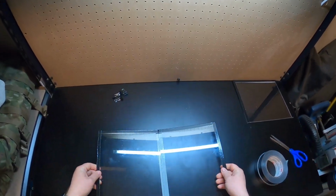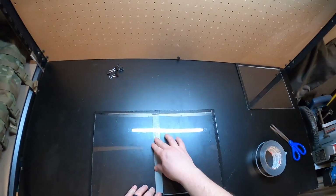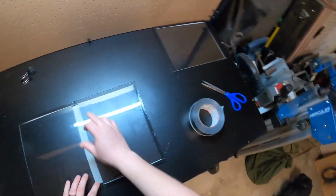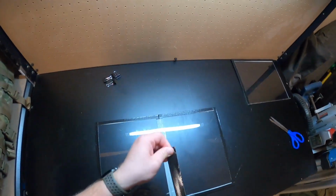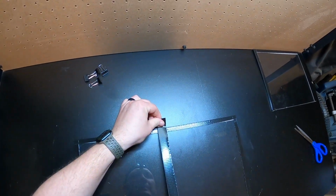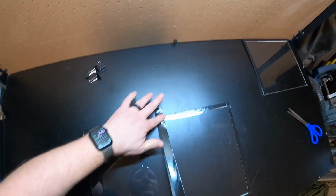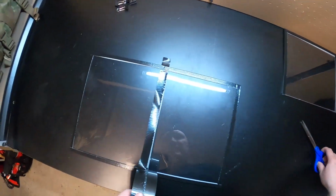Now for here, you flip it over. Just give this a little push. Again, be careful with the edges in case you have some jagged pieces, so you don't cut yourself. Same thing as before. About right there at the top. Push that down so it doesn't come loose.